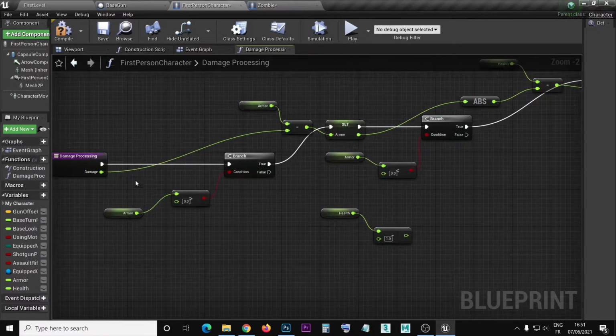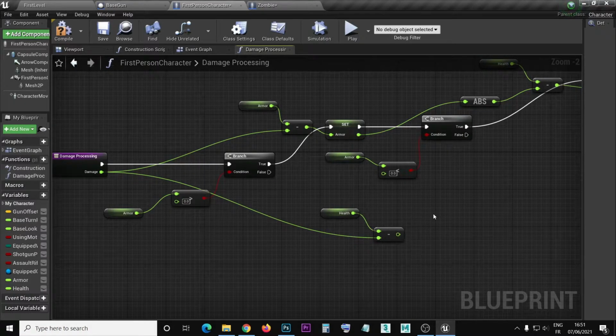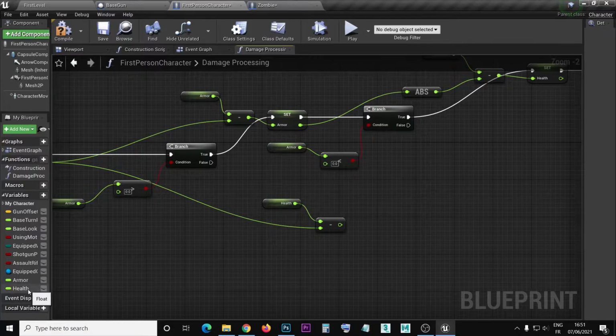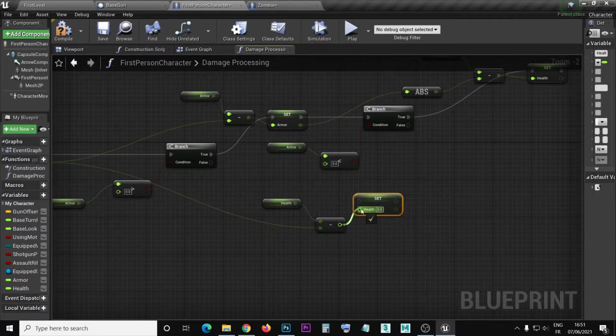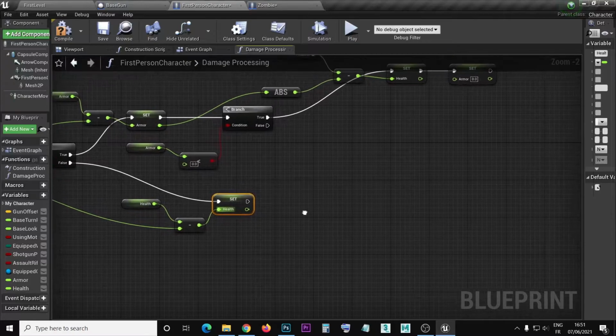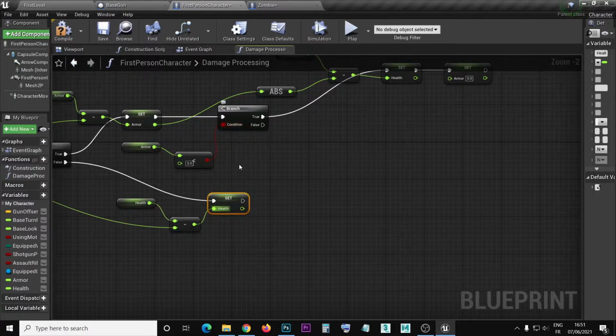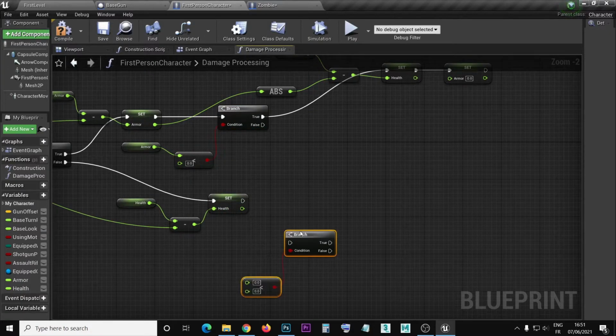Health minus the damage, health setting, and we're gonna see if our health is inferior than 0 now. So gonna copy this one, paste it here.